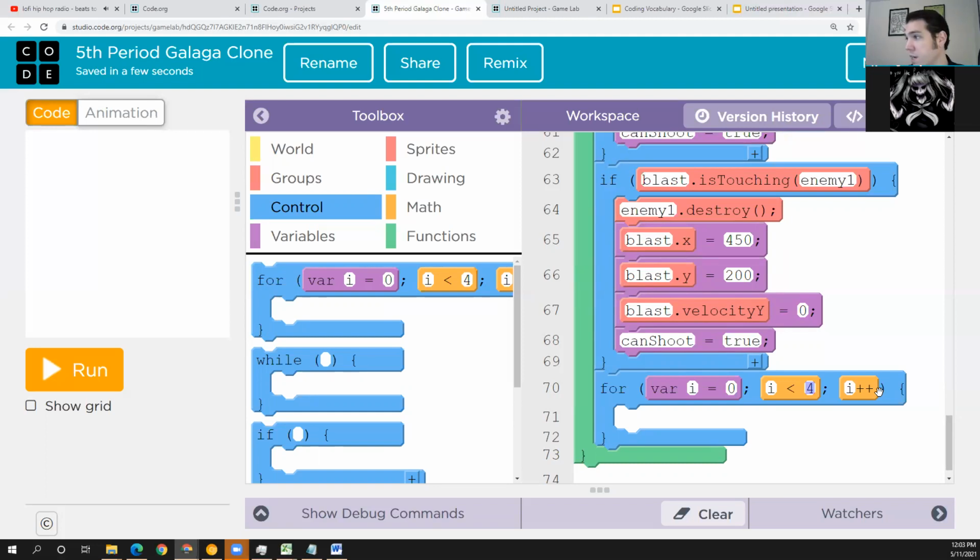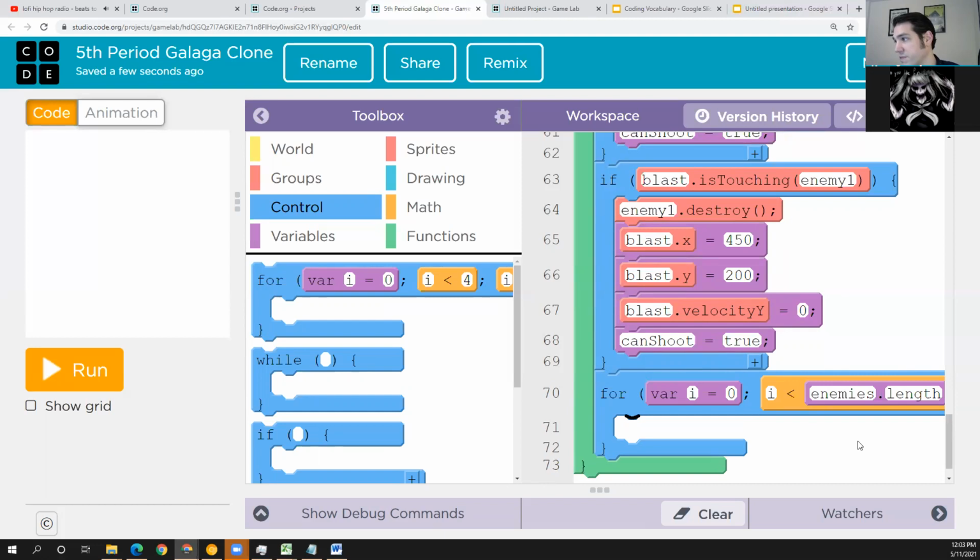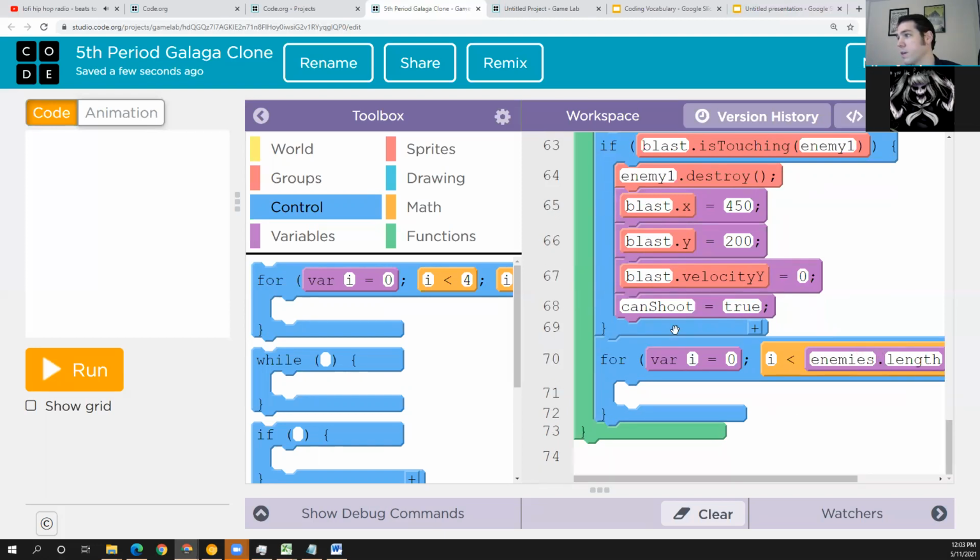I'm going to go to my middle number here, which is my counter, how many times this is running, and I'm going to say enemies.length. As long as I is less than enemies.length, run this loop. All right, so now I've got that.